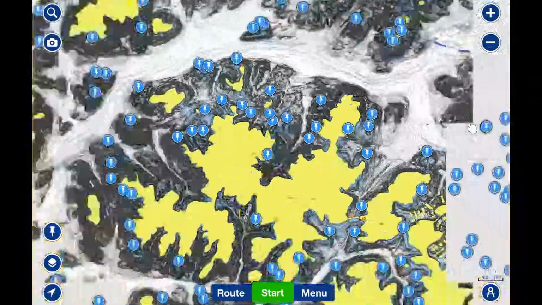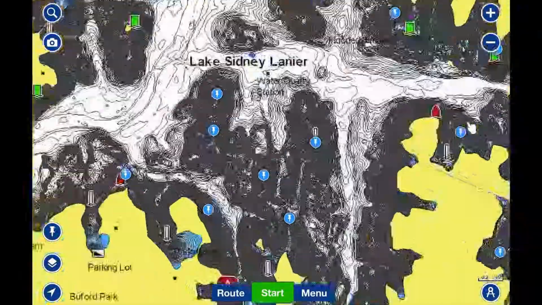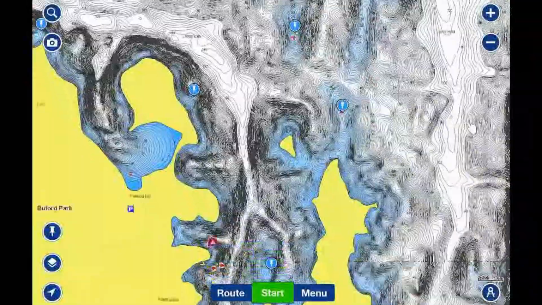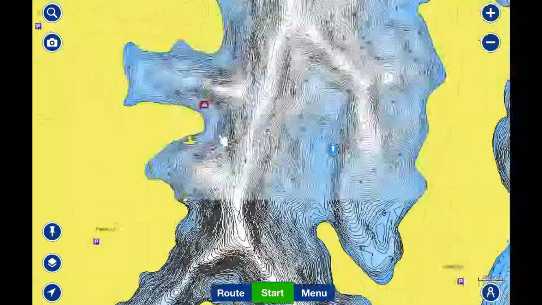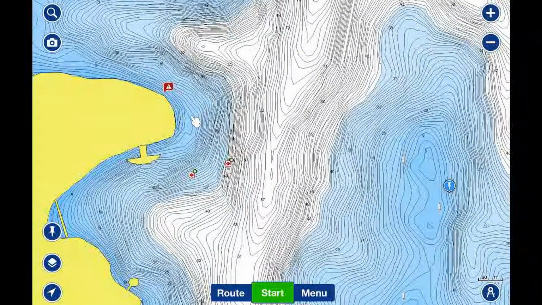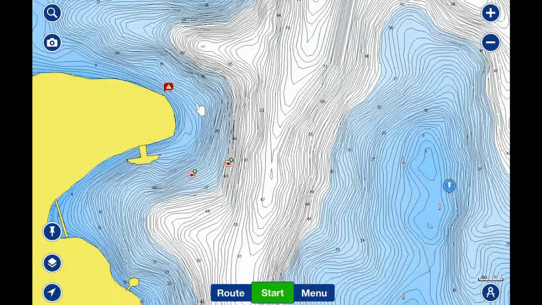So anyways, let's go back to what we were doing. I'm getting a little bit ahead of myself. Let's keep going down this side. Now, one thing I didn't mark here is that there are two little fishing icons right here that say fish here. So you definitely want to take a look at that. I didn't mark it, but if you zoom in on it a little bit, you can tell this could definitely be a potential place where you might see some brush piles.